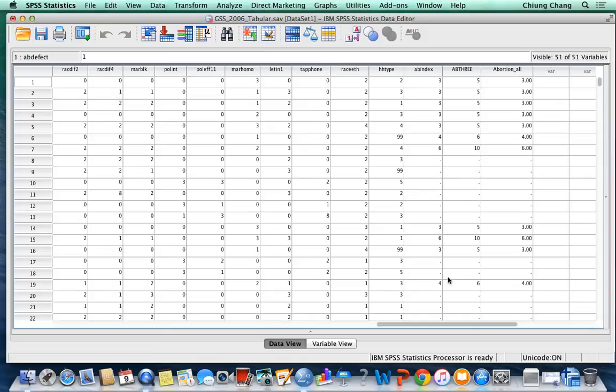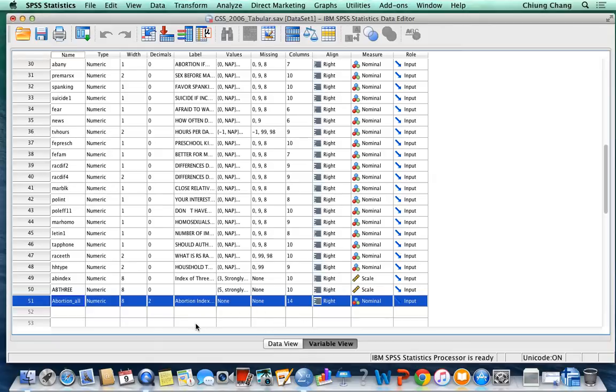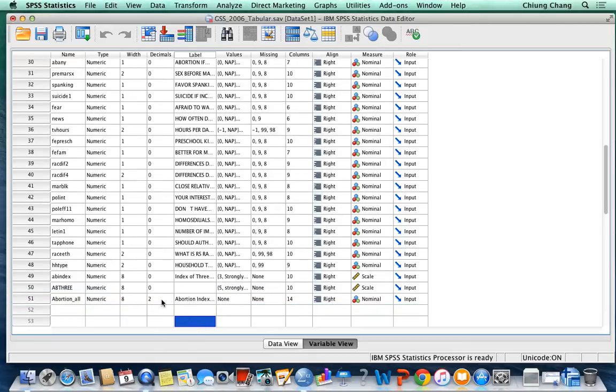Now we have already done the first step. Now we need to redefine this new variable. You go back to variable view, and first of all, we need to adjust the decimal point. Personally, I really think that having the decimal point is annoying, so I like to set that to 0.